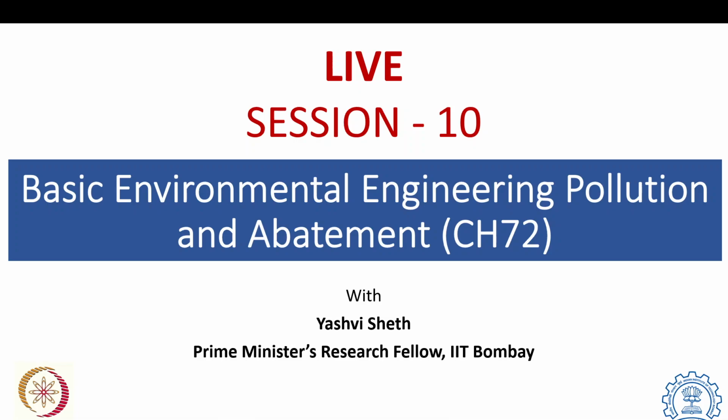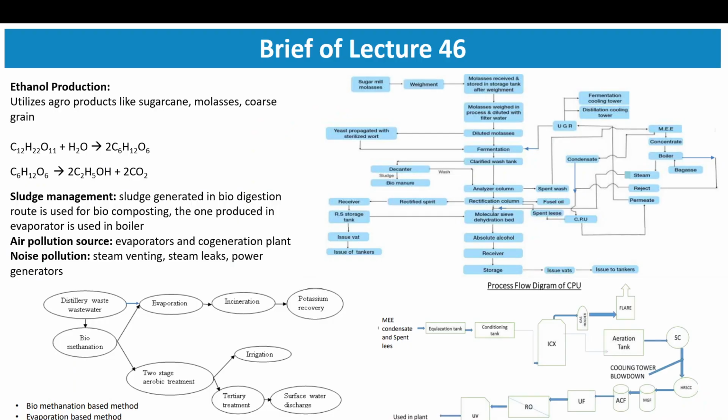Because depending on the industry, there can be some changes in the process, and depending on the type of pollutants present, we obviously change the process that we can use, or we can have some modification in that. So now, in this week, we had studied a few industries, and starting with that, the first one was ethanol production.